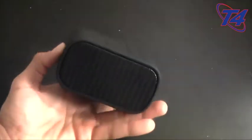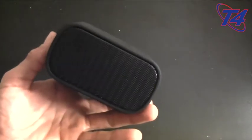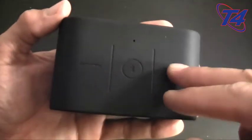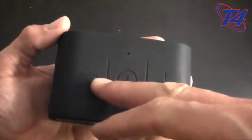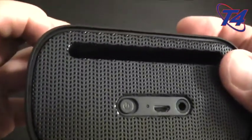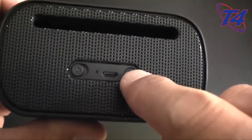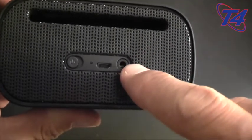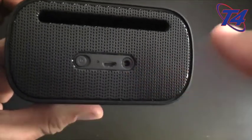Semi-portable, I would say. I've had Logitech speakers in the past that are a bit smaller than this that I've used with DDP Yoga, as well as outdoor workouts where I play music. One thing to note, these controls do look very simple, and they do brag about that on the Amazon page. They look pretty simple, with big rubberized buttons, which is pretty cool. Come around to the back here, you have your power button, micro USB, and also a line in, so you don't have to have just solely wireless. You can plug it into something and treat it as a connected speaker with a 3.5 millimeter cable.